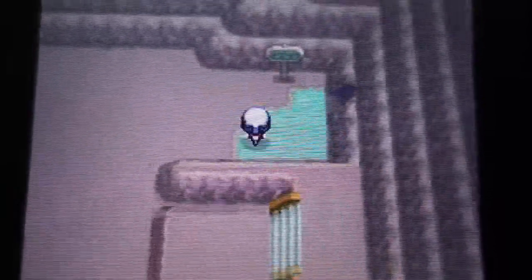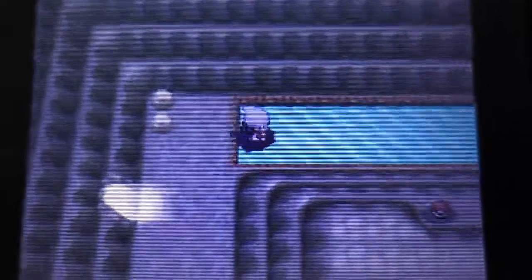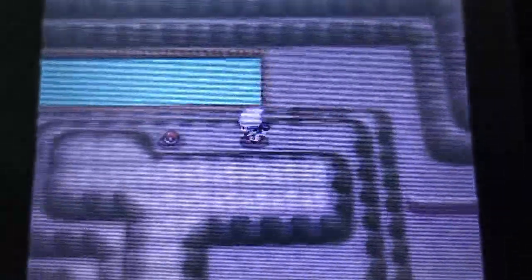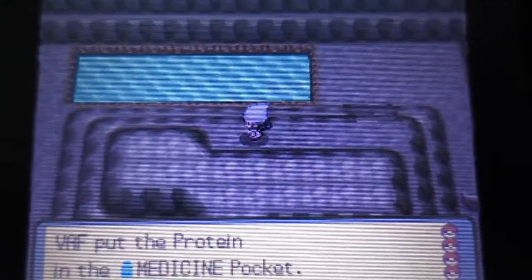Okay. Let's go through here. Okay, yeah, we've got Surf now, so we can just go across here. We'll just get this just in case. Okay, there's this Pokeball here. A protein. That could be good in some ways, yeah.